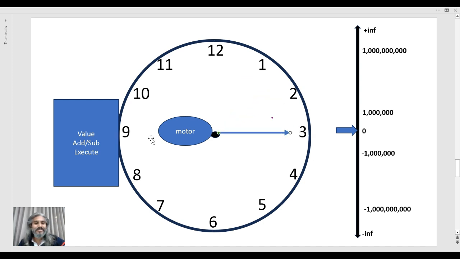Now another user comes in, and says the value is 2, and subtract. If the motor was capable of moving this hand in the anti-clockwise direction, it could move it 2 units back, and the user would get the answer: 3 minus 2 is 1. Great. But what if it is costly to implement such a motor, which could do both anti-clockwise and clockwise rotation? Maybe it is more efficient, or cost effective, or space effective, or weight effective, whatever, effective in one way or the other.